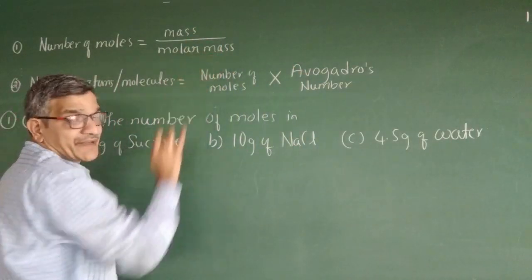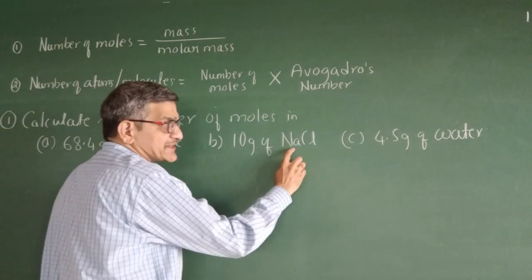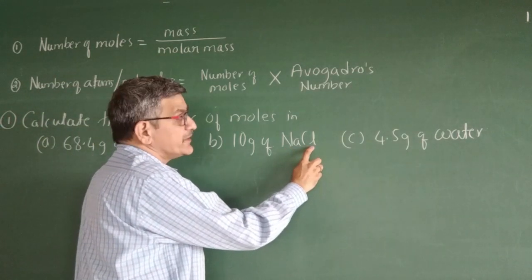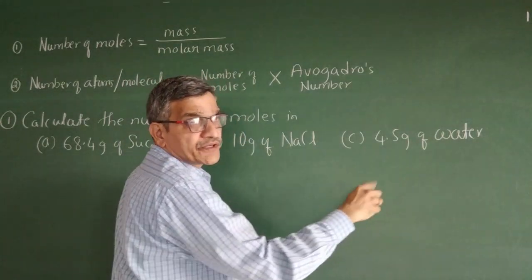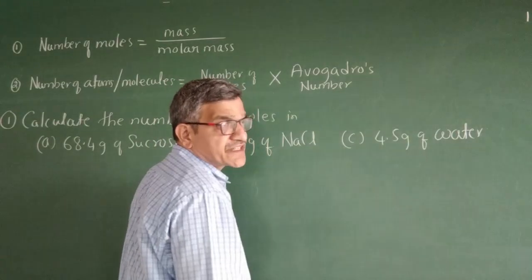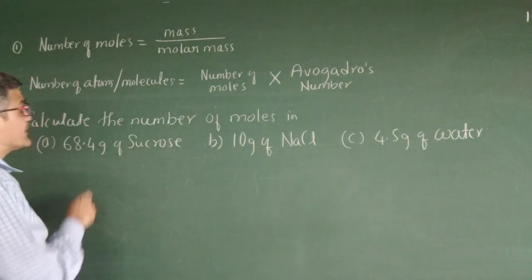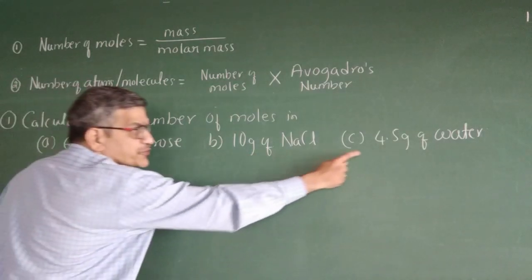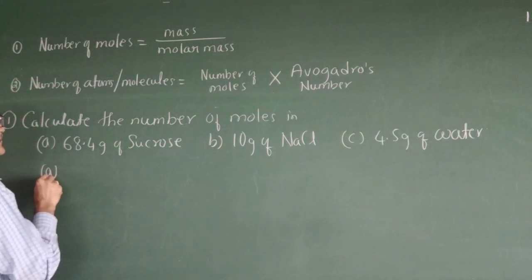What do you mean by molar mass? We know how to calculate the molar mass. Sum of the atomic mass: sodium 23 plus chlorine 35.5, and water H2O, 2 into 1 hydrogen, 2, plus oxygen 16, is 18 gram. Similarly, what is the formula of sucrose here? Okay, I will take this problem and I will leave these two as homework you have to work out. First one, A.